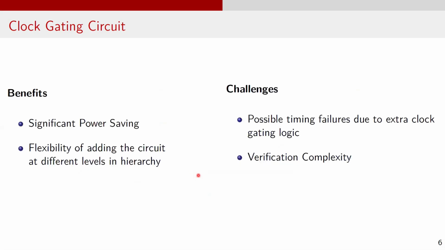Let's discuss the benefits and the challenges of implementing a clock gating circuit in the design. First, the benefits. By implementing the clock gating technique, the clock signal is only used in the design when it is necessary. It significantly reduces dynamic power consumption, especially in large systems with many idle subblocks. The clock gating technique is scalable. It can be applied at different levels of a system: individual registers, a subblock in a module, an entire module, or at a subsystem level.